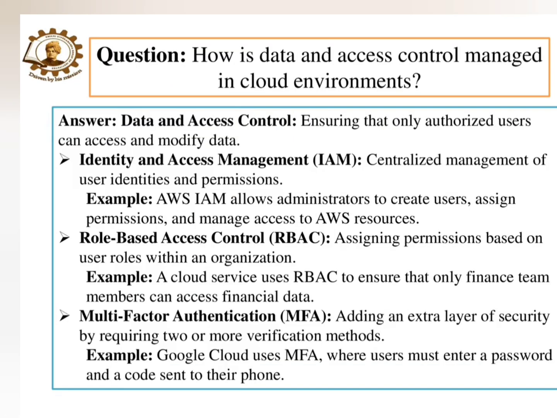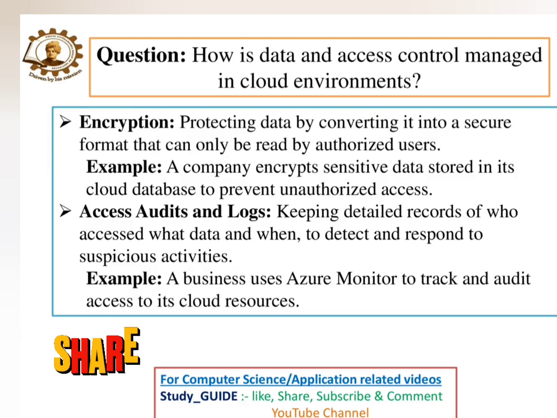Now, number 1 is data control. That is restricting access to sensitive information, like requiring a password and two-factor authentication for accessing bank accounts. Number 2 is access control. That is managing who can access and manage your cloud resources. Let's take an example of it. Implementing strong password policies, multi-factor authentication, and user activity monitoring to prevent unauthorized access. That's why in Facebook or WhatsApp also we can see two-factor authentication, or they ask us to provide a strong password by using capital letters, small letters, special characters and numbers.